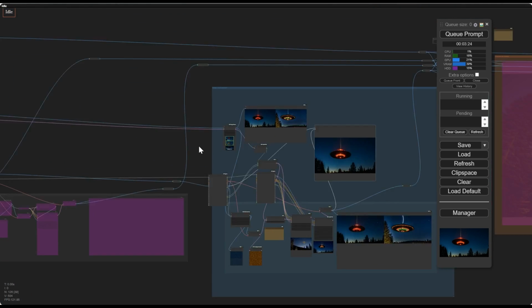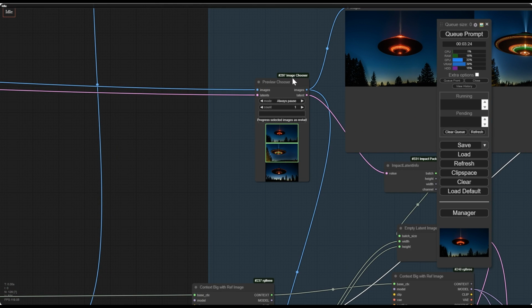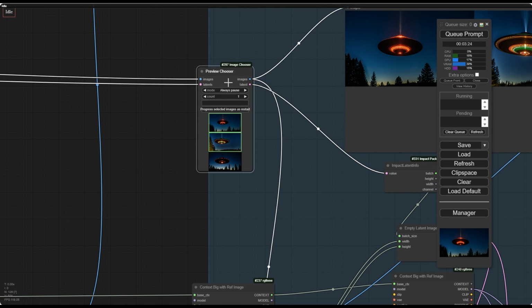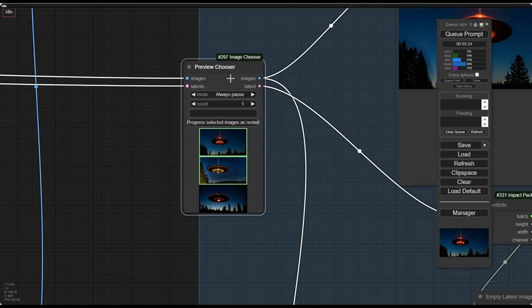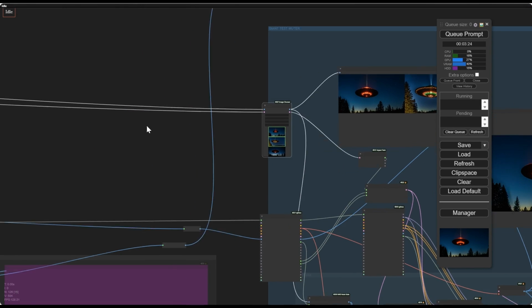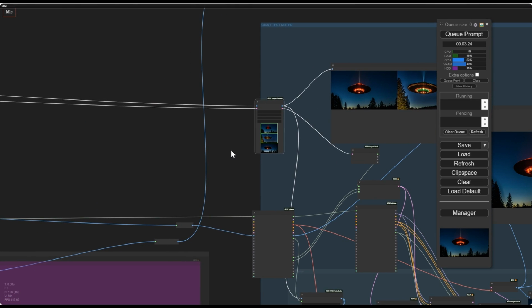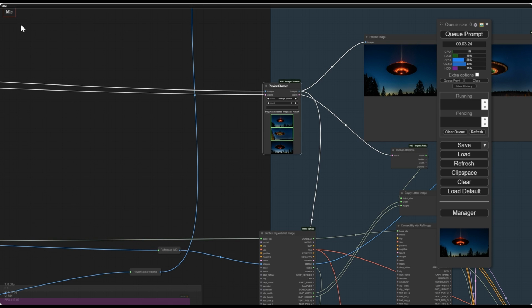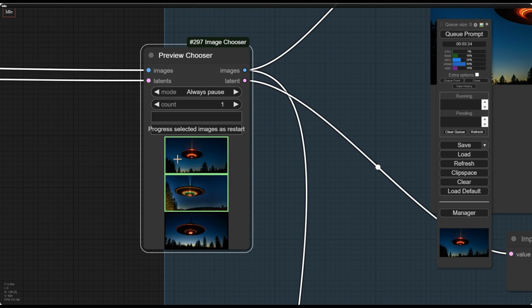Don't use an image picker. I'm sorry for the creator of the image chooser, by the way. I think it's a great extension. I love it. I think it's such a good idea if we could do a pause in the middle like I'm doing here, right? You can even see it when it runs. It tells you it's paused and waiting for your input. You can even put an MP3 file with your voice saying, hey, you need to click some buttons. It's amazing. But it won't work.